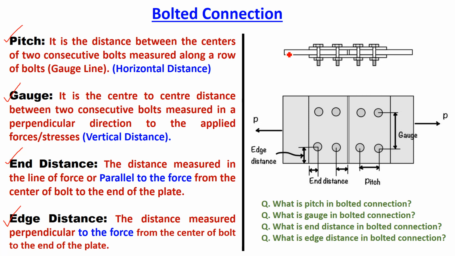If you look at the right figure, two metal plates are connected with the help of a bolted connection. This is one plate which I am hatching, and this is the second metal plate. These two plates are connected with the help of these 8 bolts which are in 2 rows, 4 bolts in one row. To connect these two plates, a cover plate is used here. This is called the cover plate. So these are two plates connected with the help of 8 bolts.